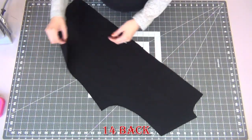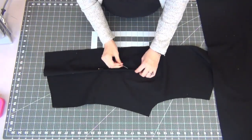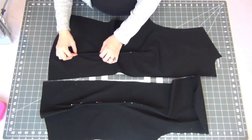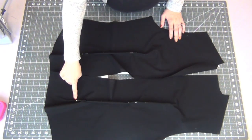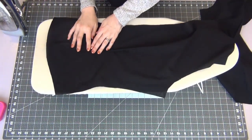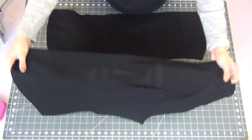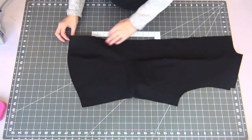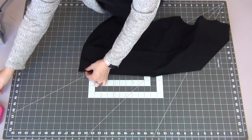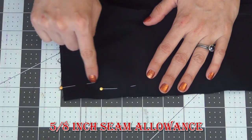Grab your 2 back pieces, open them up, and once again we're going to pin and sew the darts like we did on the front. Iron these darts toward the side edge of each piece. And then we're going to lay both of these right sides together, matching that bottom edge. Place a few pins, and going from the 3 notches down to the bottom, you're going to sew a 5/8 inch seam allowance.